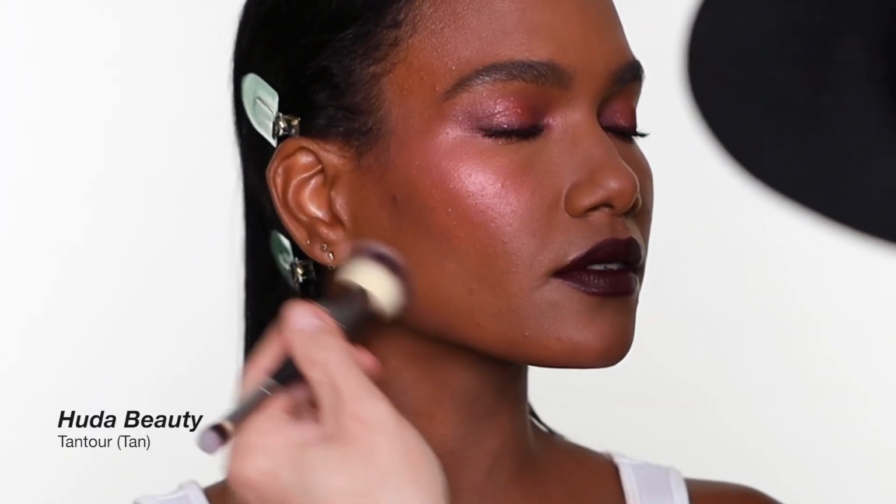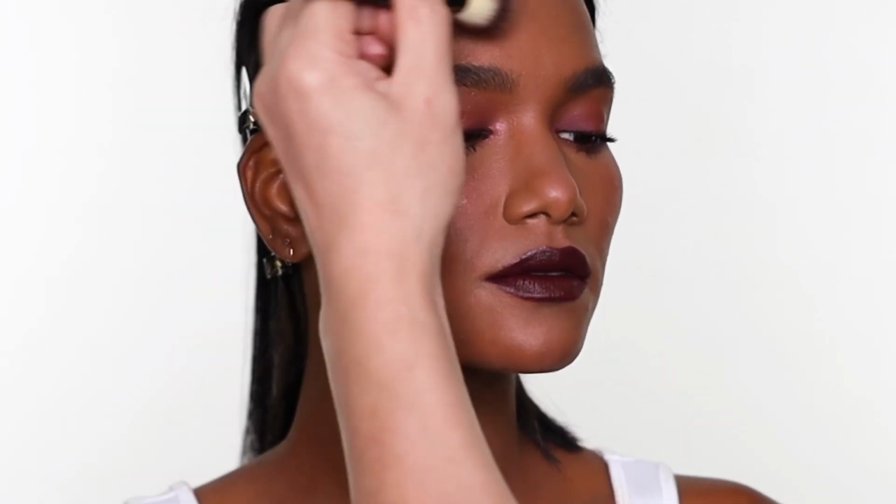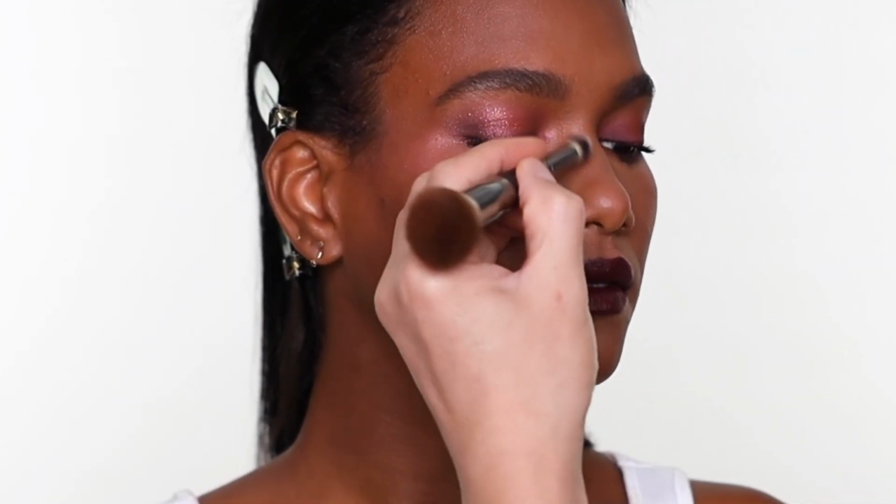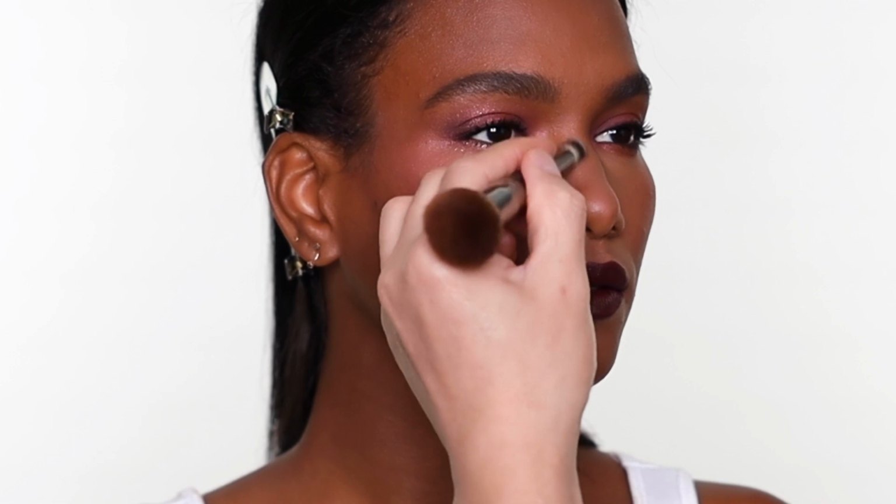To finish up, I'm going to add a little more warmth to the face. And I will use the same color, just a little shading around the nose if you like.